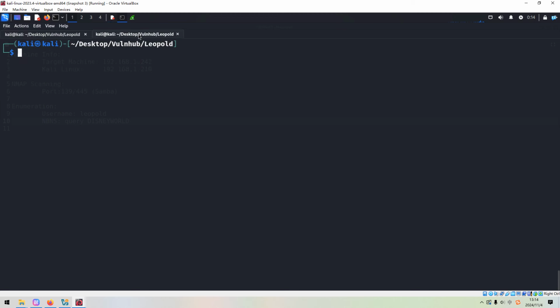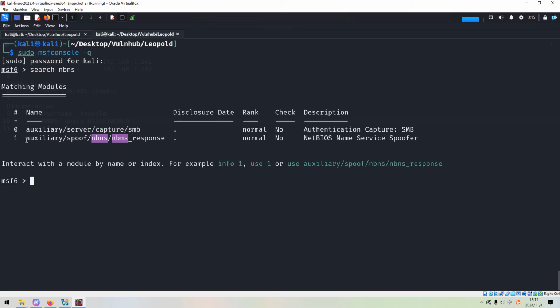Now, to use this module, very important: if you are not a root user, we need to use sudo. Otherwise, you will get an error. Very important point I'd like to raise. We can search NBNS, and the second module is what I'm looking for.